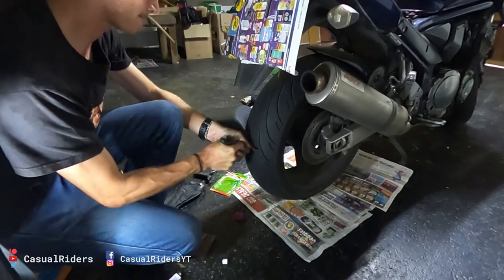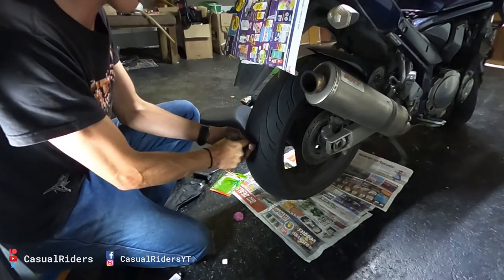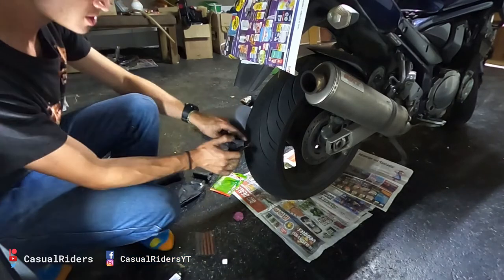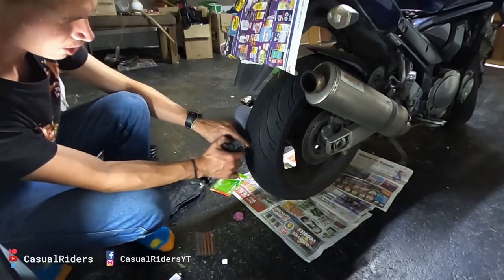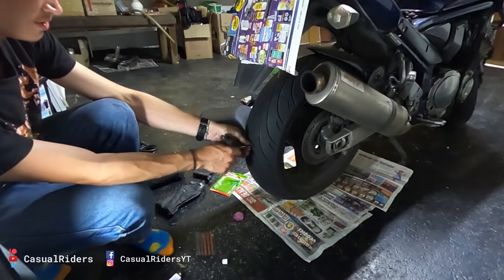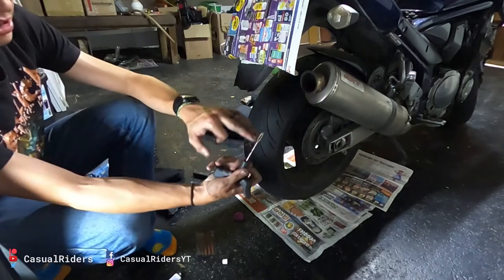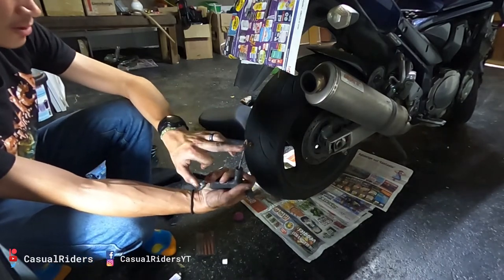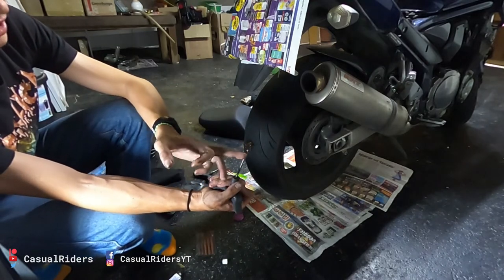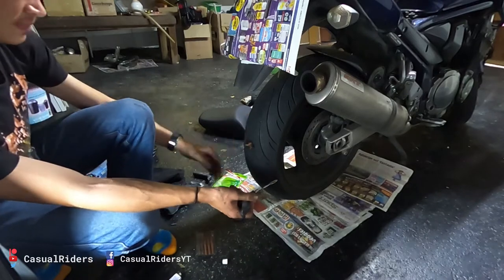Easy does it. So you want to do it until you've got about half an inch or about a centimeter and a half of extra, and then you just pull back on the plug because you'll see this thing's got a tiny little hole that actually allows the thing to slip right back out and you can carry on riding.